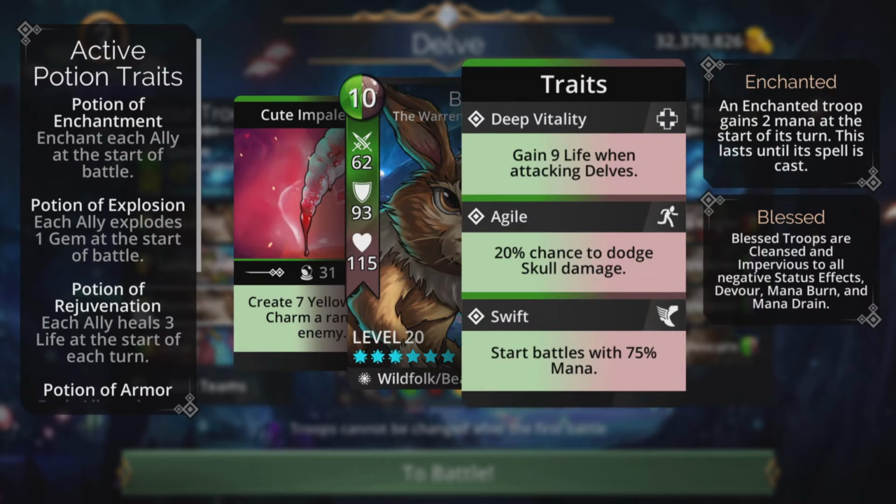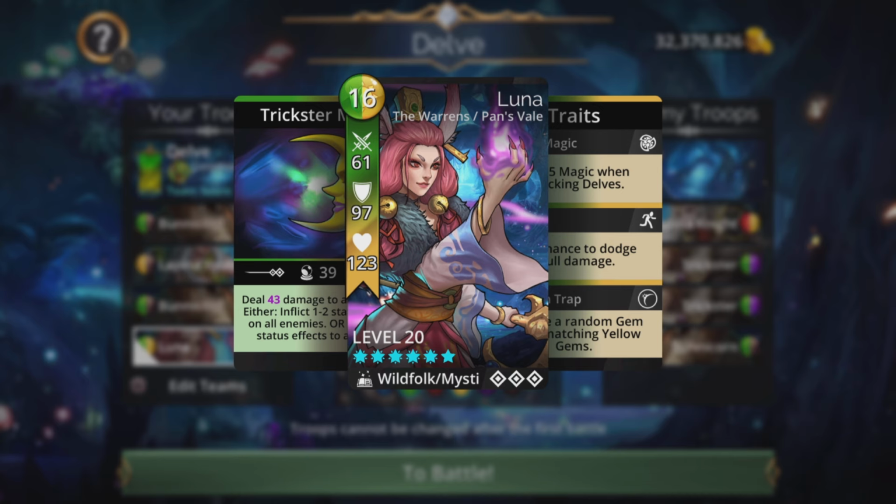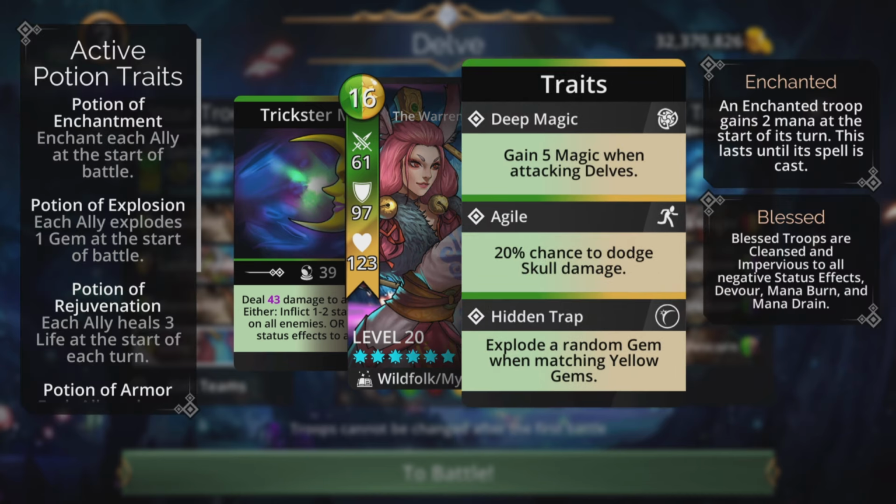It's cool too. Luna, she can chip in with some damage and a really good spell. Either inflict 1 to 2 status effects on all enemies or grant 1 to 2 status effects to all allies. Obviously we prefer it most of the time if she gives those status effects to the enemies, because that can be death mark, it can be terror, and if it's one of them things then the games can end really quickly.